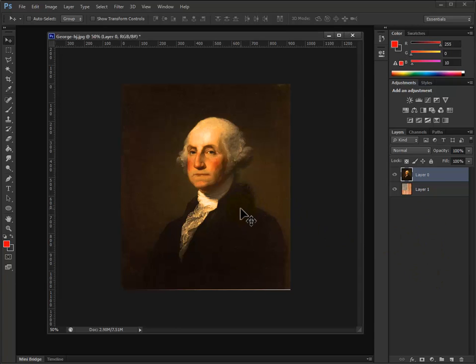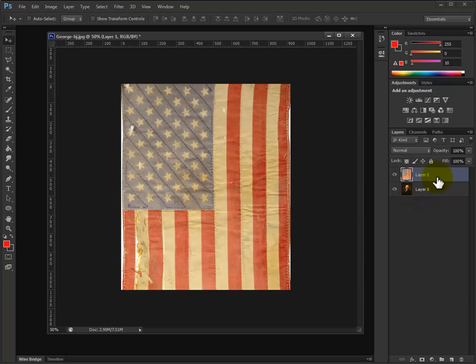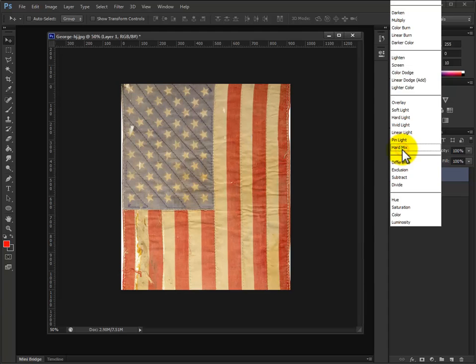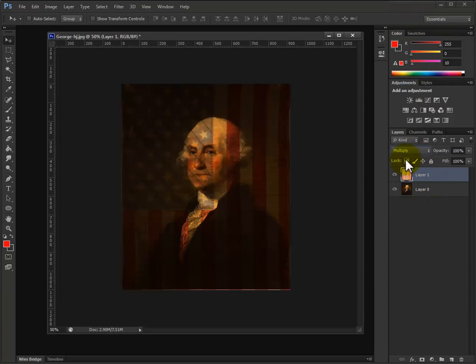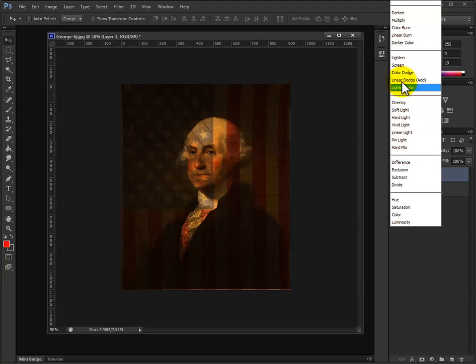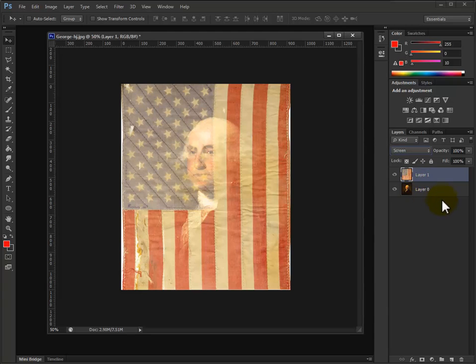Another way to adjust the look of an image is to change the layer modes. You can only do this on a layer that has layers below it. So let's move layer 1 above layer 0, have layer 1 highlighted, and change the layer modes. Right now it's at normal. This group darkens. They do it differently, different ways, you can see. This group lightens. You can see what it does.